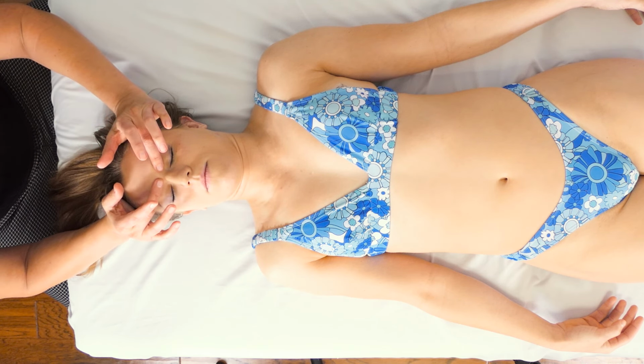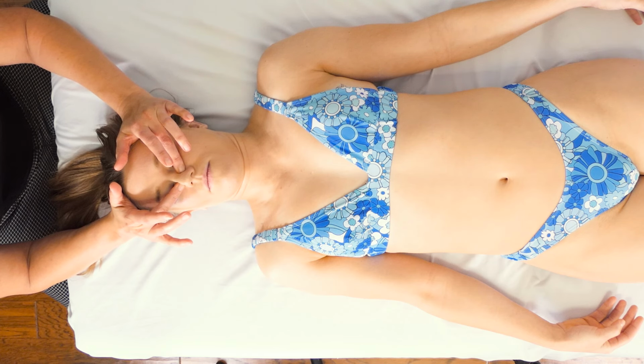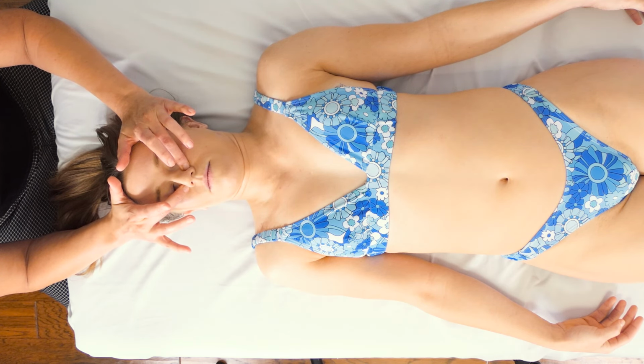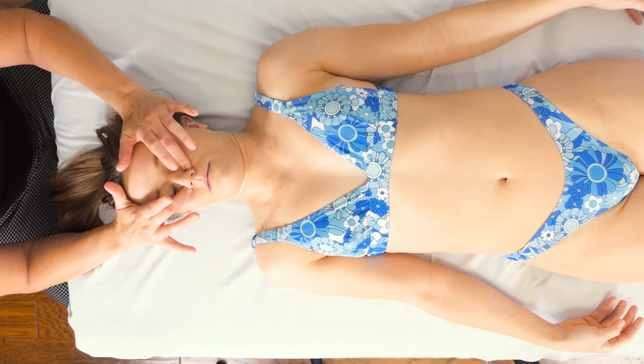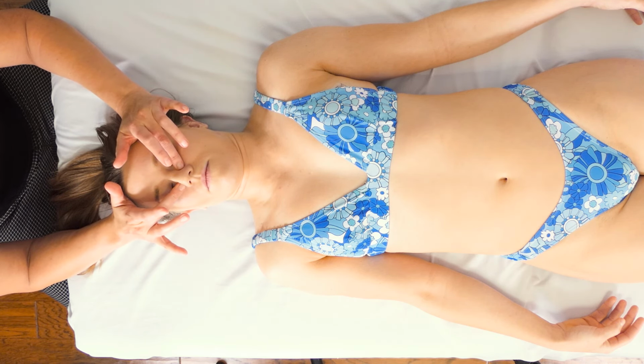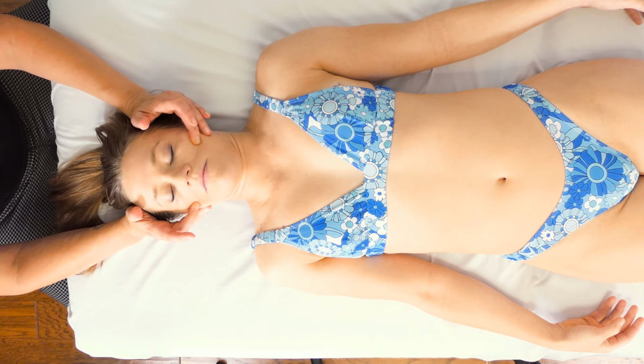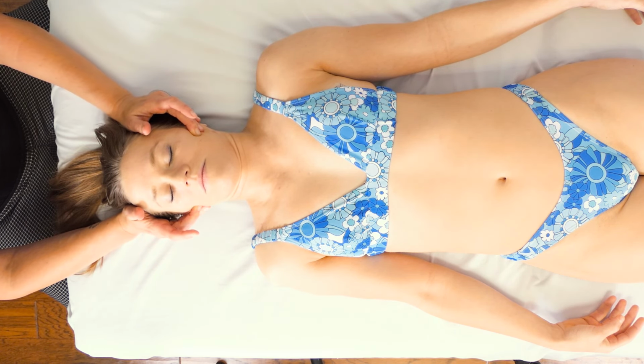And from there we're going to come back, working in that sinus area. We're going to hold right here. You'll feel another sinus opening. Right about where the nostrils go out, you'll feel this little spot. You can go into there. And then we're going to work it around the cheekbones. This is your sinus cavity.